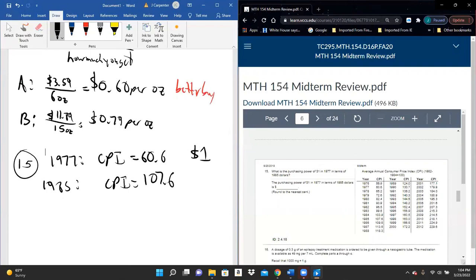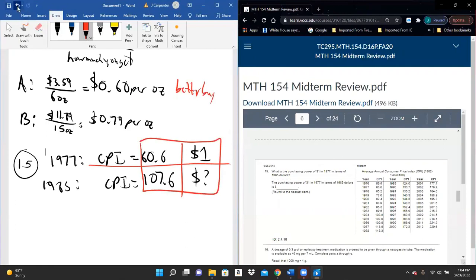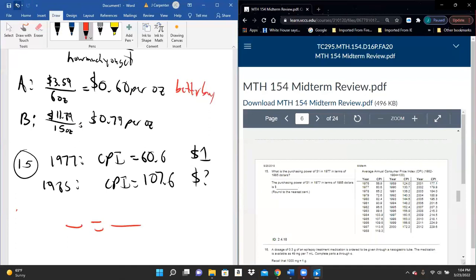And we don't know that dollar cost. Well, I mean, if you really need to see it, this is literally a proportion table. So you could draw your box around this if you wanted to, and then just do all your cross multiplying and jazz. If you don't need to show it as a table, you've got the values for 1 year, $CPI. You've got the values for another year, $CPI, and then you can just set up a fraction equal to a fraction, and then just go dollars over CPI or CPI over dollars. Doesn't matter. I'll go CPI over dollars.